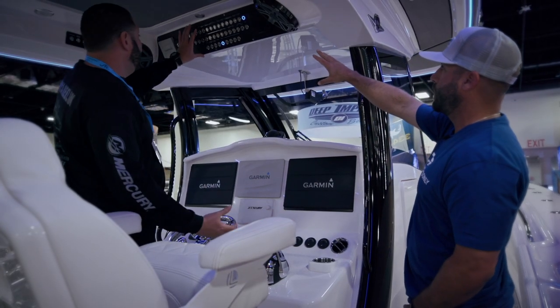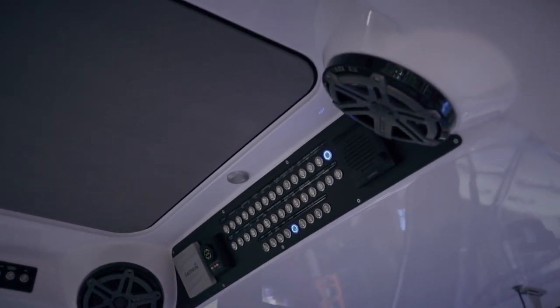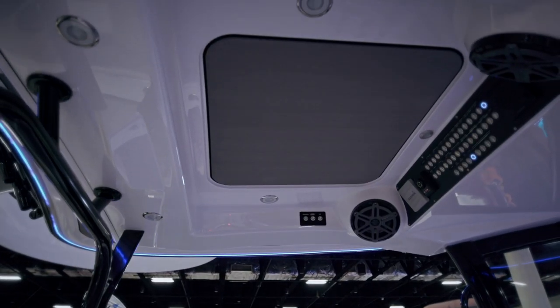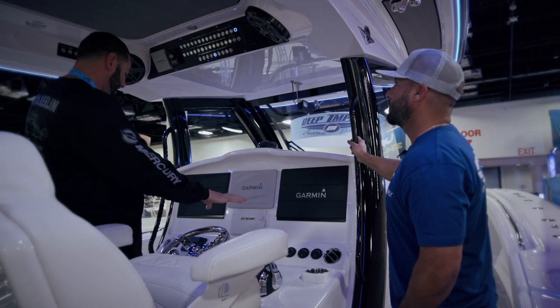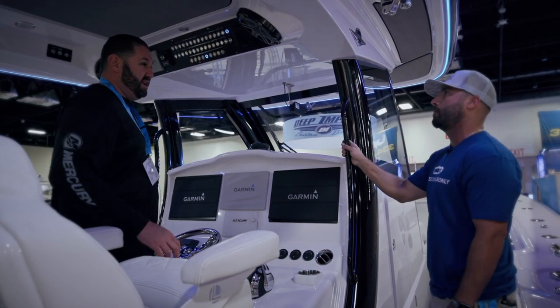The control panel is actually up here - all your buttons are in your field of vision, which is nice compared to having them underneath, which you see a lot of companies do. I like having this stuff up here. It makes sure no one's messing with the live wells or touching anything by accident. It's kind of out of the way - when you go to it, you're going for a certain thing. Keeps stuff off the console, not as cluttered, which we really like. Makes a lot of sense to keep them out of the way like that.